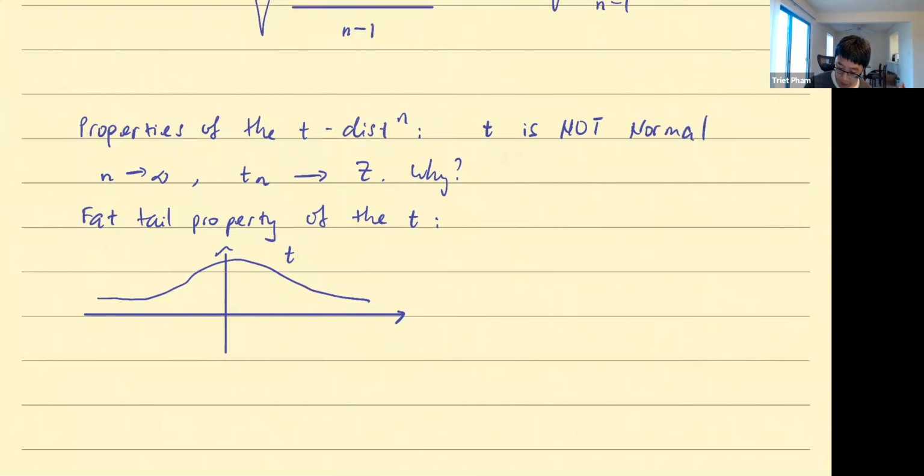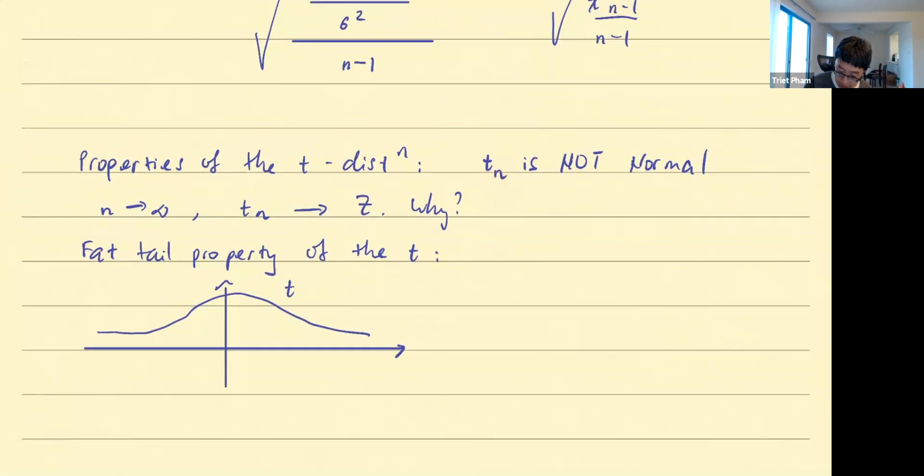By the way, here I'm being lazy. I should say Tn. I should never say T alone, because that doesn't completely describe the distribution. So a T distribution is not a normal distribution, period. But the shape of it looks like a normal, a bell shape. So what's the difference? The difference is exactly the fat tail. If you want to be intuitive about it, what does fat tail mean?